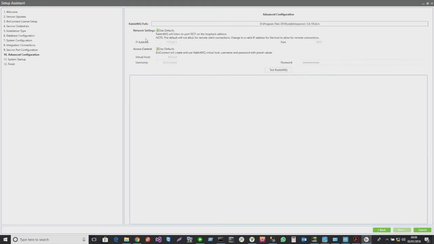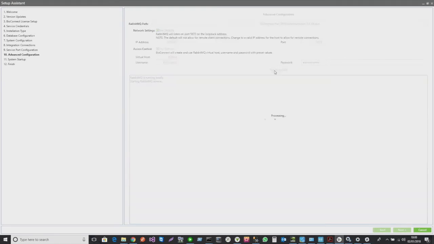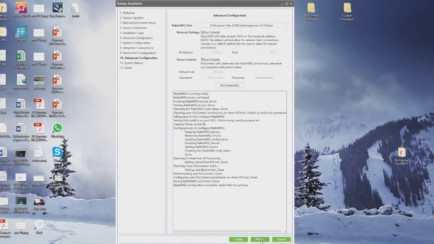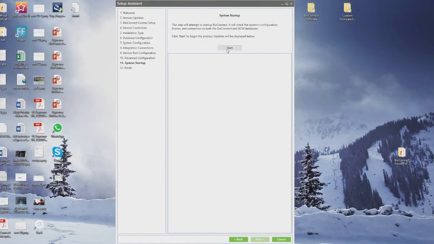So then I would put that IP address in this path right here. Okay, so after you hit test RabbitMQ, the installation guide will then install RabbitMQ, and then when you hit start, it's going to make an attempt to start all the BioConnect services.